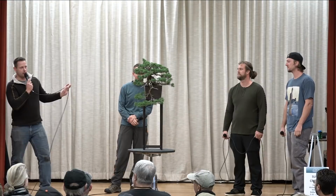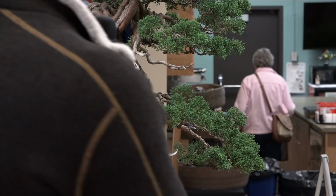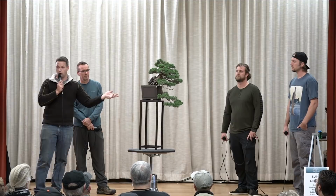I want to go a little bit deeper than just talking about it, because anytime we have a tree like this, either these pieces were selectively removed, or they were intentionally removed, right? And when we start to talk about the idea of age in a tree, and you see this progression of age in the history of a tree, one of the indicators of age is the opening up of negative space and the remnants of what was. These used to be branches, and they're no longer there.